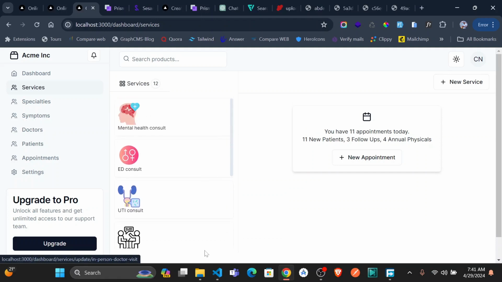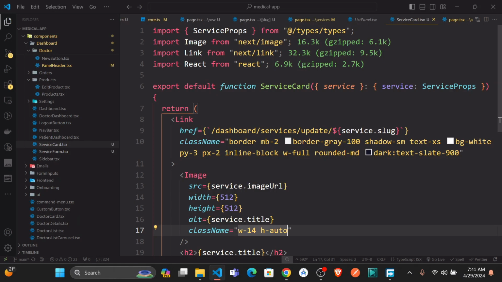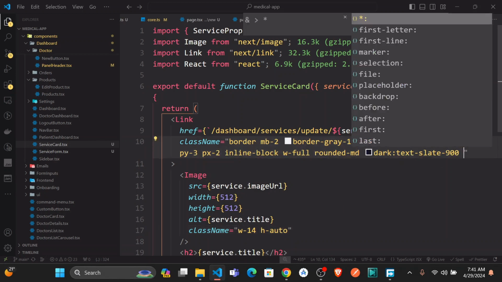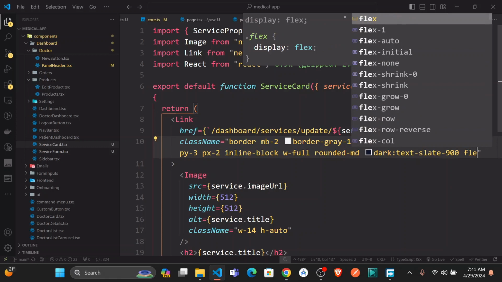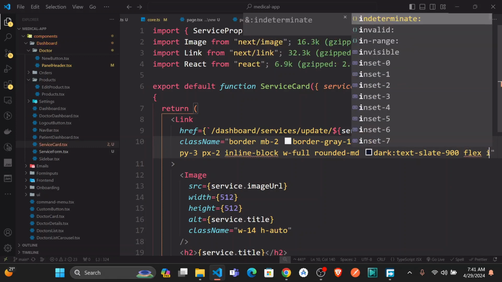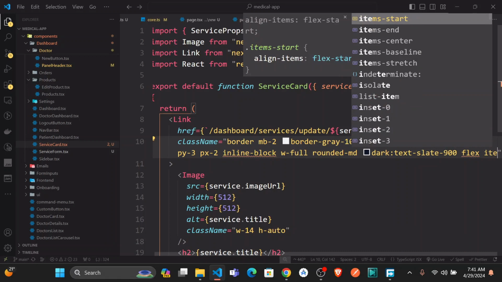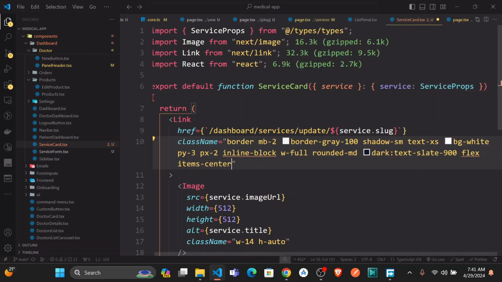Now I feel like in this case we could just make the image and h2 flex. Can we just say flex? And if you just need this, items center.